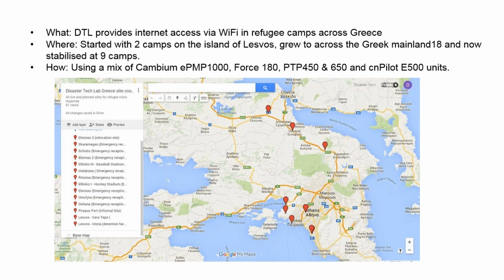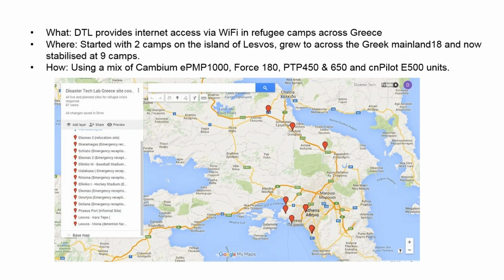And obviously those refugee camps needed internet access to improve the communication standards, both for the refugees, local law enforcement organizations also, obviously, and organizations like Frontex and Interpol for screening for the refugees. They also had to use internet access for asylum applications processing and a whole range of different purposes.